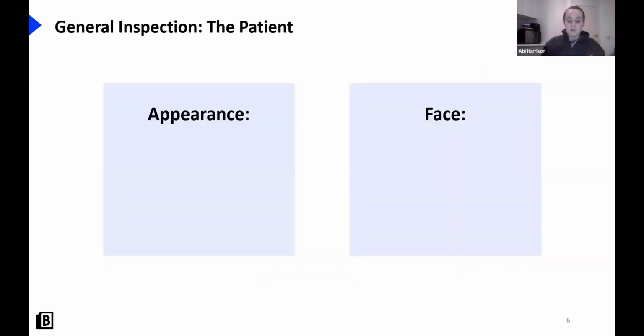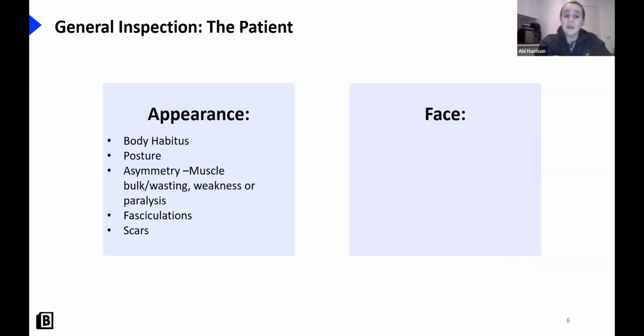So then moving on to the patient themselves. So in terms of their general appearance, what is their body habitus? Are they overweight? Have they got any obvious asymmetry? And that could either be in their posture or it could be in their muscle bulk, so comparing left to right. Do they have any obvious weakness or paralysis, which you might notice when they perhaps walk from the chair to the bed, or when they walk into the room, or it might just be from whatever walking aids they've got around the bedside.